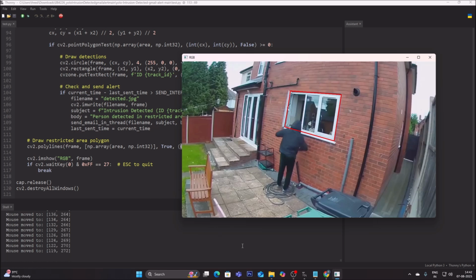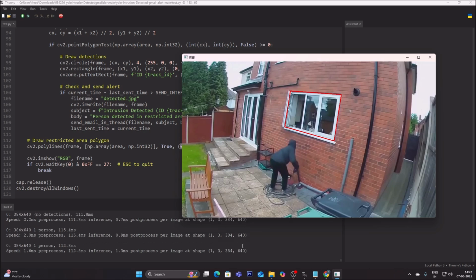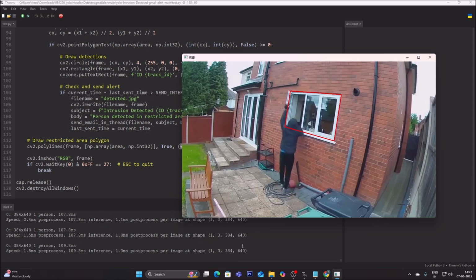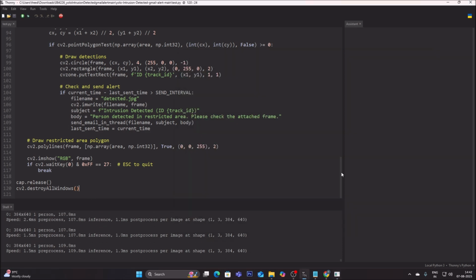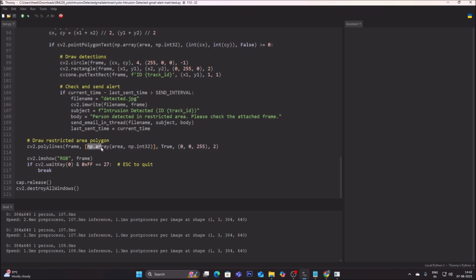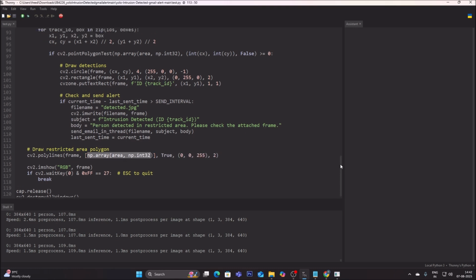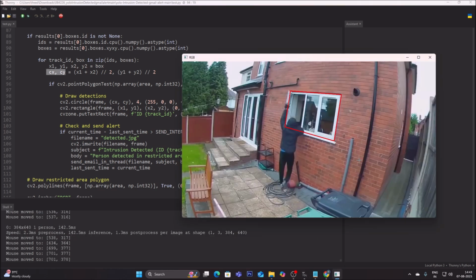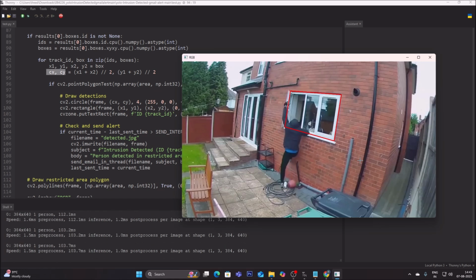Now friends, I am skipping the frame manually, then you will get the idea, because we have an object detection model, we have the polyline area. So when an object is detected, let me show you here, we use the CV2 point polygon test method, as I mentioned. So this is our area coordinate, as you can see, the np.array area np.int32. So this is our area, and inside this area, if the detected object's cx and cy, meaning the center point, is inside our area, then only it will detect the object. Otherwise there is no rectangle, nothing.